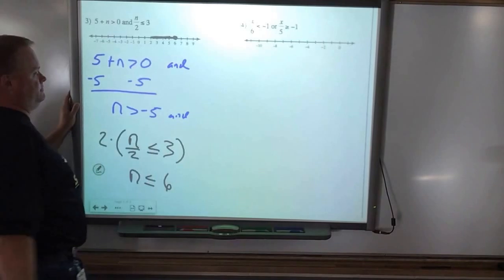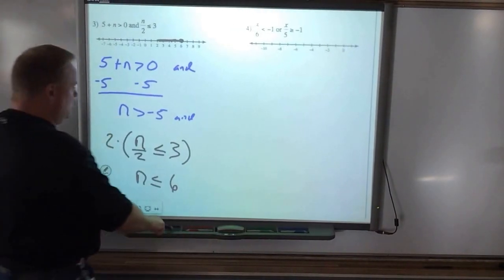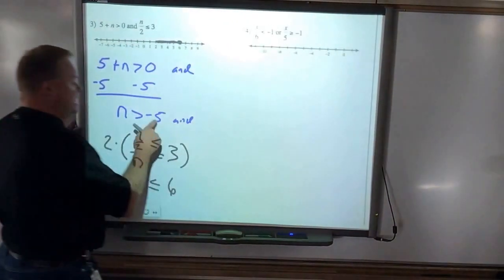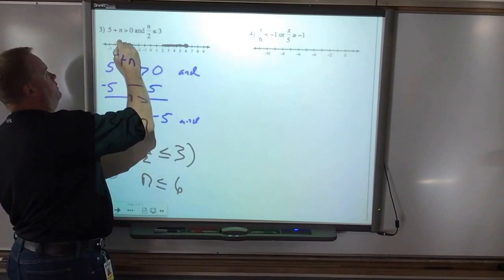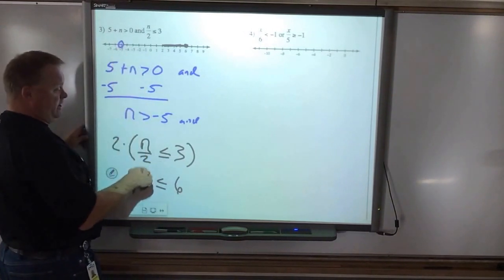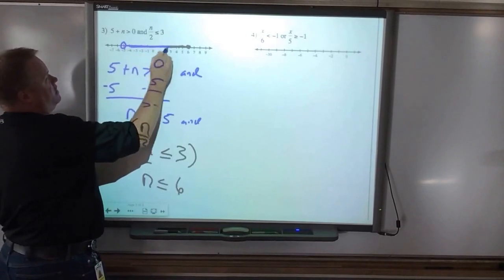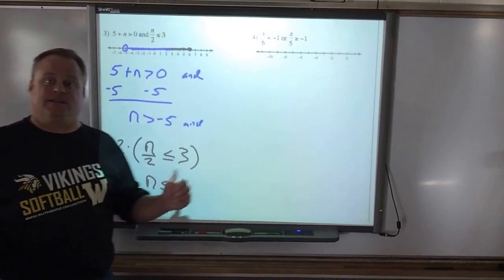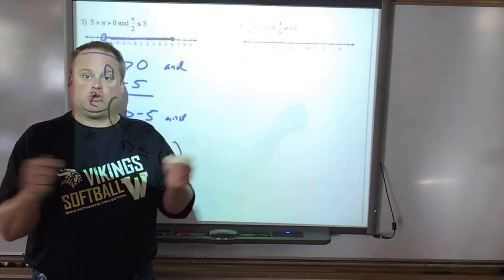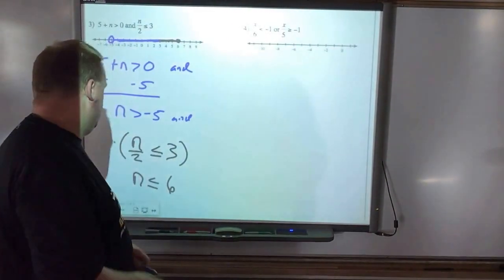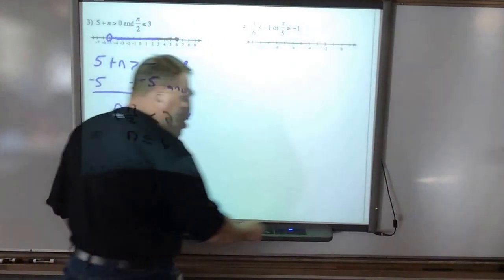Going that direction. Well, the first one was greater than negative 5. Negative 5 is greater than, it's not equal to, so I'm greater than negative 5. Notice that since it's an and, I'm going in between, okay? Going in between. All right, number 4.